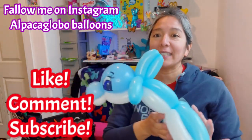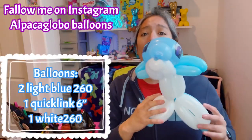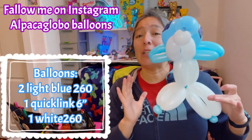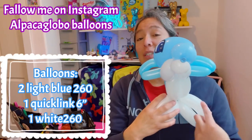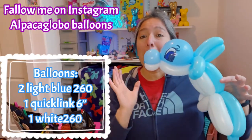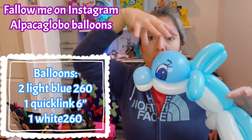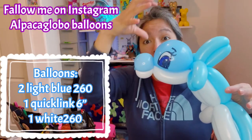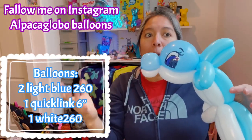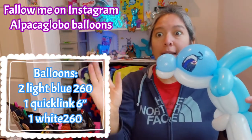This was my first attempt this time, and it's very similar to many other ones. Now, things I'm thinking I'm going to change, maybe not that big in this part, maybe shorter, so, you know, proportions. But that's what I wanted to see: playing with a round balloon on top can give you the perfect amount of a bigger balloon for the head. Because most of the time, that's what it looks like in the pictures that I see in clip art.